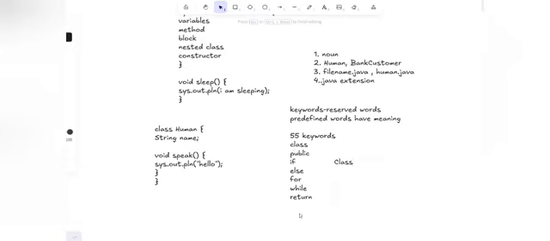Like if it is in this structure, a small class, c-l-a-s-s, or a small p, if it is starting with small letters, then only it is going to consider it as a keyword. If it starts with a capital letter, then it will treat it as a different word. It will not consider this as a keyword. So this class is different and that class is different. Only if it is starting with a small letter is it a keyword. Otherwise, it is not a keyword. So basically, from this, what we should understand is that Java is case sensitive.